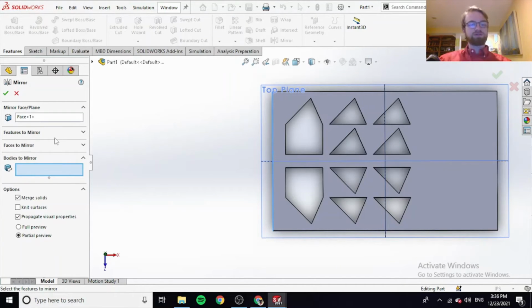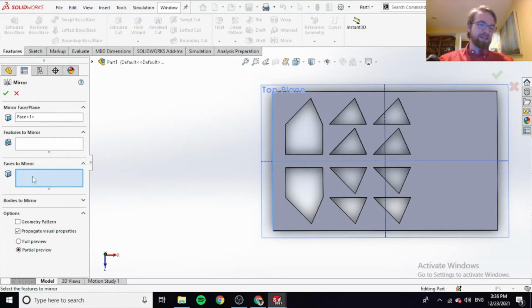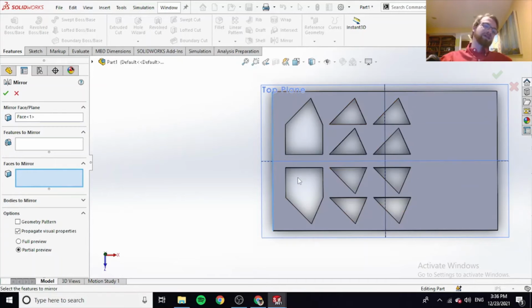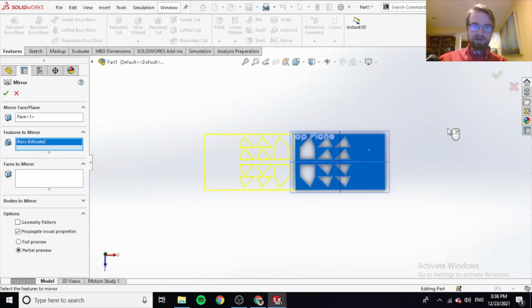We only need to choose one of these based on how we want to do it, right? You could just mirror a face. So if we just mirrored a face, we'd end up with not a solid body, but just a 2D face sticking out, right? So we don't really want to do that in this case. We're going to choose features to mirror, which is going to mirror the extrude feature we just did, or the cut feature that we just did, right? Wonderful.